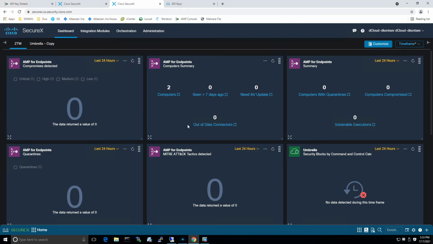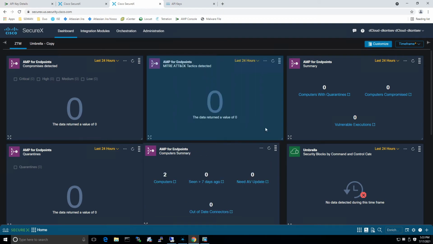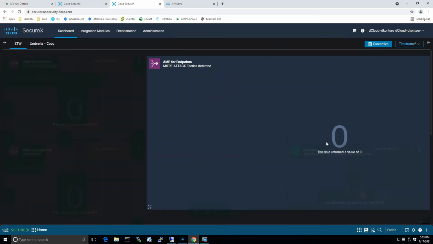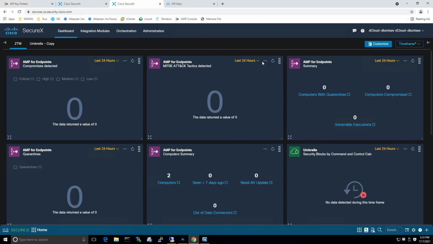So again, you can move these around. As I mentioned earlier, you can resize them. You can pivot into product from here. And again, you can include integration with third party. It doesn't have to be Cisco per se. And it's an open API, so you can develop anything you want. You can resize these. You can zoom in like I am here, zoom out, change the timeline if you wanted to as well. So lots of different options here. Tweak this how you see fit.